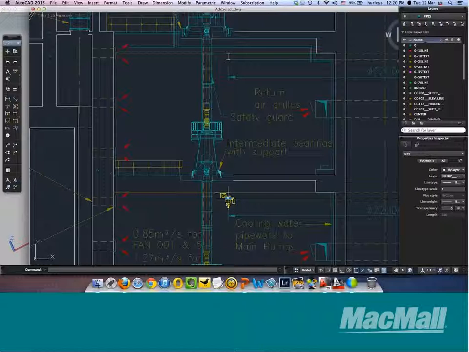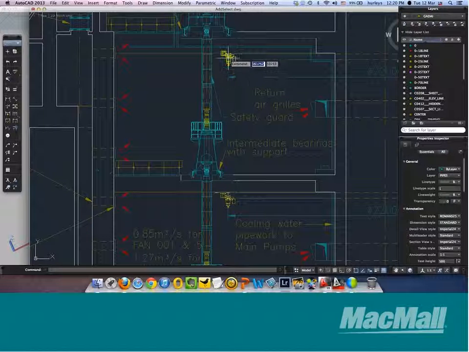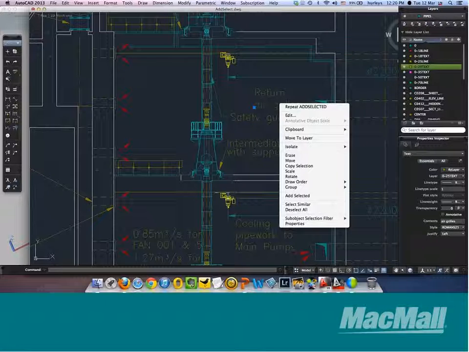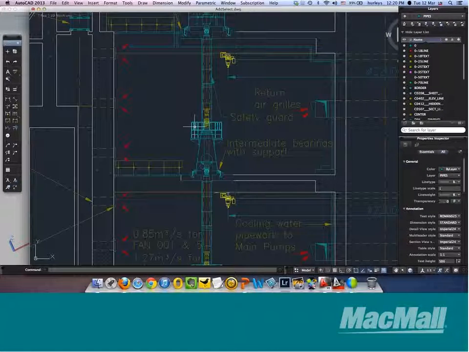But if I click on this one here, I have the ability to just say add selected, and I can bring it up here and scale, and there we are. So I just added that. It's on the same layer as the other block, which is different than if I was just to insert a regular block. So that's a real helpful thing to do. You can select things, you can isolate things. So if I wanted to isolate objects, like everything but that text, I can do that. Command zoom, standard Windows or Mac shortcut keys work on that.